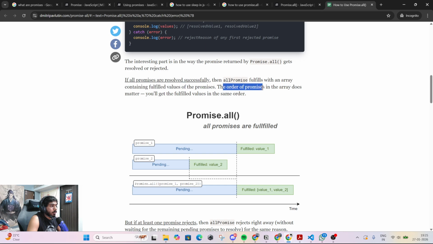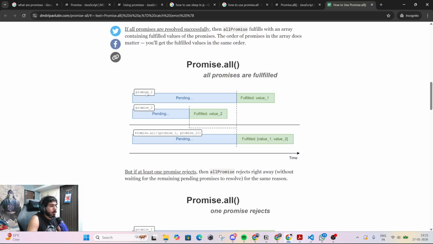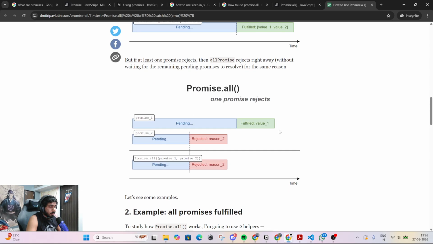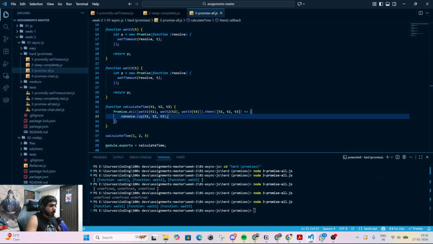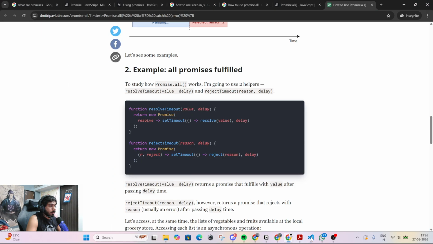The order of promises does matter. Yeah, we saw that. Promise 1 pending, fulfilled value 1, fulfilled value 2. Okay, so it only resolves after all of them get done.